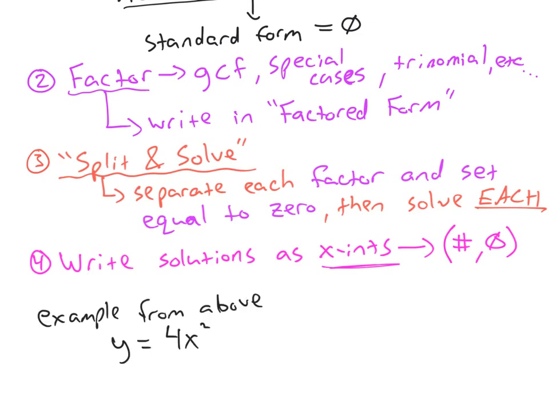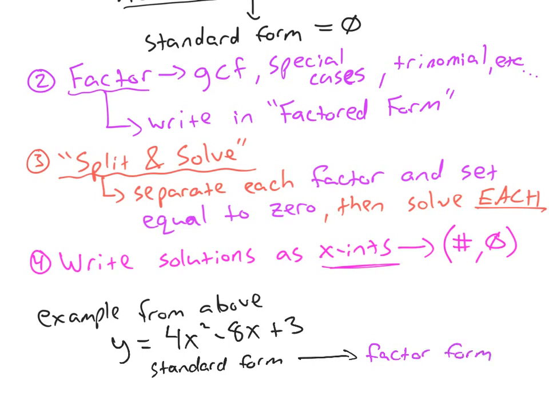All right, we're going to practice on the example we just graphed above where we couldn't see exactly where they were. So now we're going to verify by solving these algebraically by factoring. So if you remember up above, we have the standard form equation 4x squared minus 8x plus 3. Again, this is in standard form. In order to solve by factoring, we're going to have to write this in factored form. So we're going to take this equation and write it in factored form.